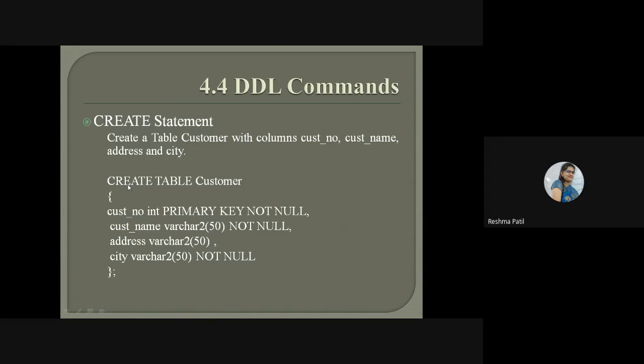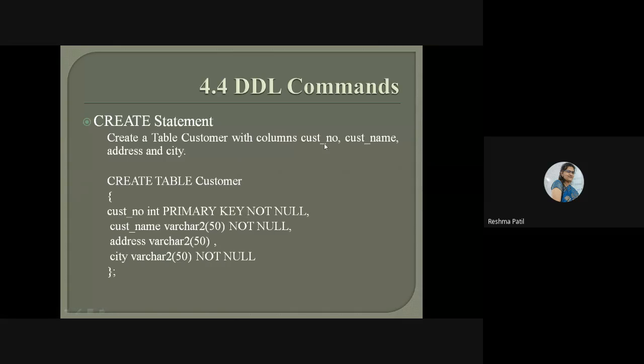Create and table both are keywords. So we have to write it as it is, create table. After that, customer, this is the user defined name, or they will give you in the question, we have to create this table name. So customer is the table name. Inside this bracket, we have to create the attributes or column of your table.